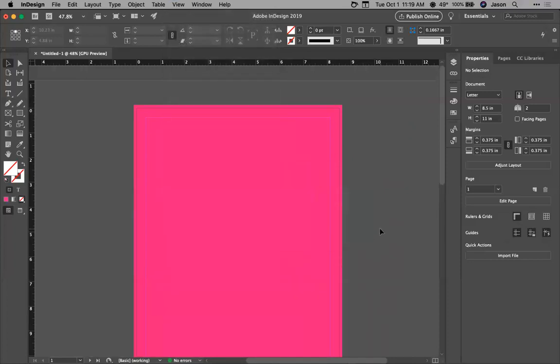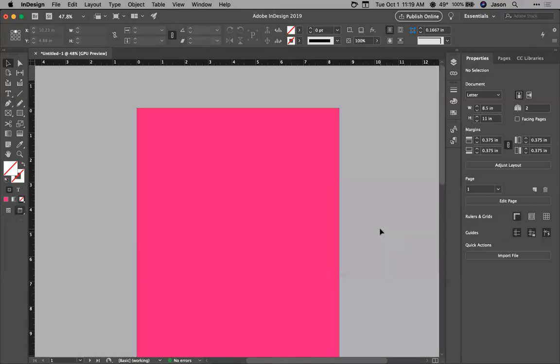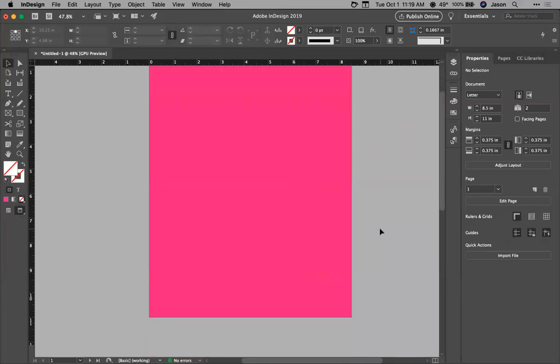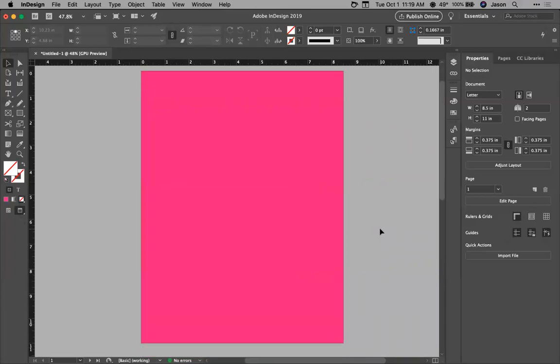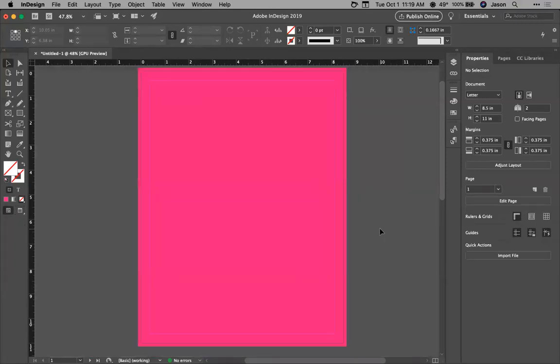There's a keyboard shortcut that's very fast and easy that takes us to a preview mode and then back to this working mode. It's just W, the letter W on your keyboard. If you tap W, now I'm on a preview. You see my bleeds got trimmed off, my margin line's gone, and it shows me exactly what this is going to look like if it's printed. Tap W again, and I'm back to my working mode.